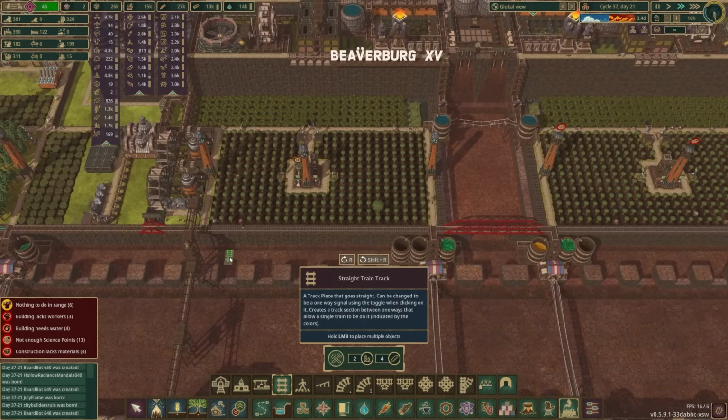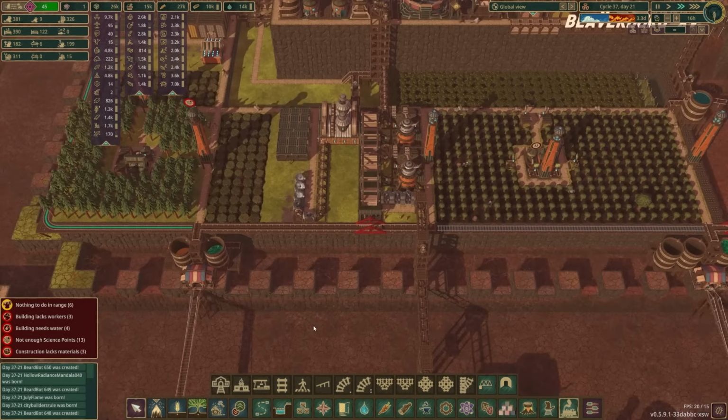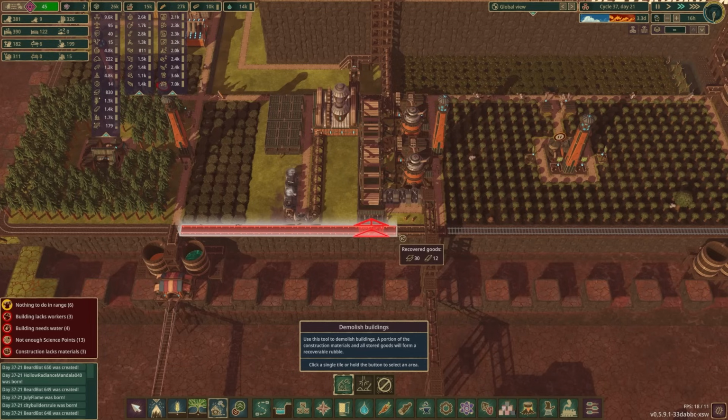That'll use some of the extra, what's it called? Scrap metal? Yep, that stuff. That'll use that, and we can go ahead and take care of all of this as well. All right, just make sure we don't delete the... yeah, I think that's all we need.